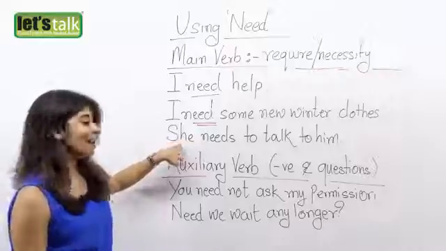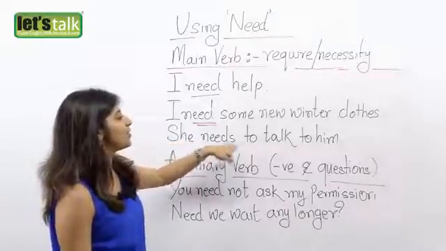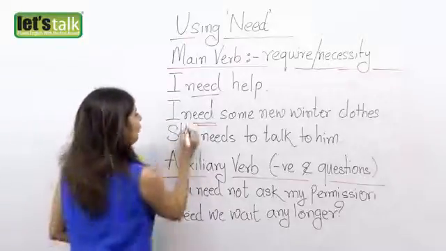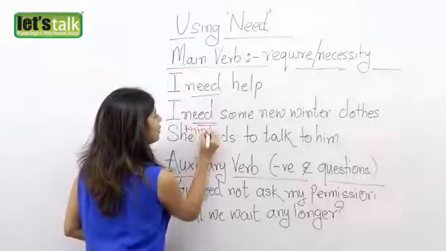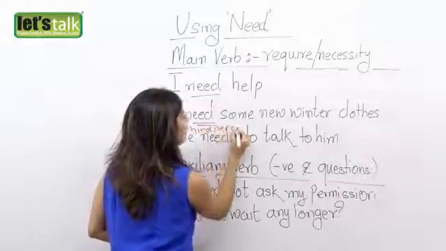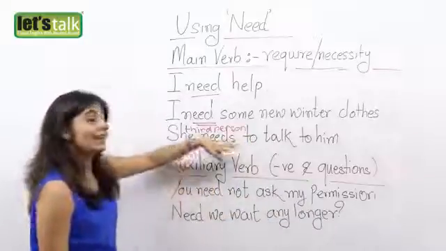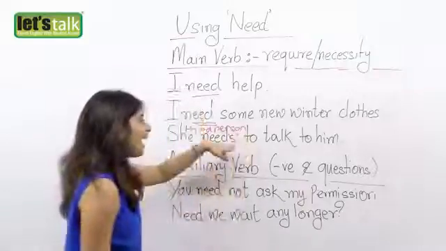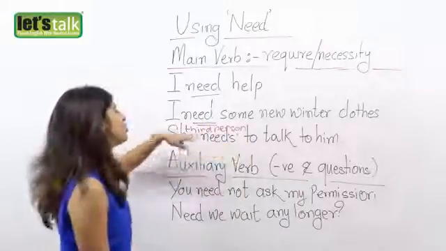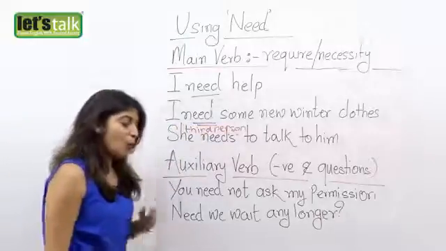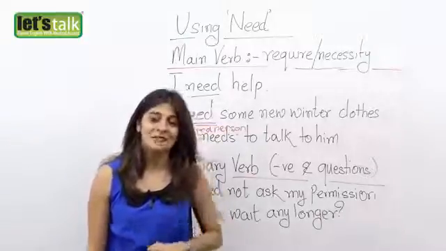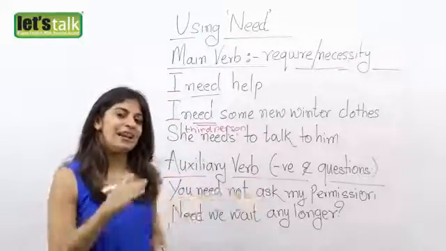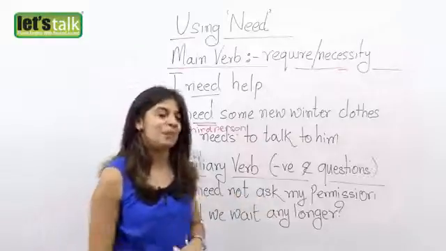We also have a sentence written here, she needs to talk to him. Now, she is your third person, whereas needs is your main verb. However, let's stress on the word S. Now, we are using this, the reason because she is the third person here. We also have two more forms to need, which is needed and of course needed. Needed is your past and needed again is your past participle.